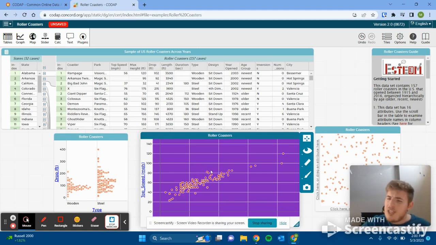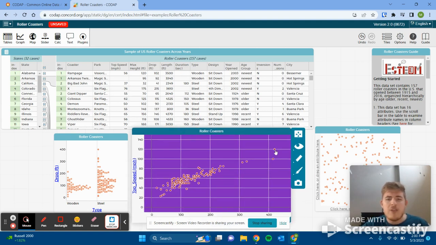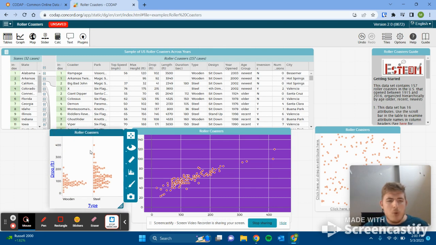So if I ask you, what do you think is the most dangerous roller coaster? Maybe I combine top speed and max height, and I say, well, this one's much faster and much taller than the rest of them. That must mean it's dangerous, right? If that's an interpretation you have, then that's something you can describe based on the scatter plot and use to make your argument, right? If I say, oh, it seems like steel roller coasters are worse because they have a higher drop, and it seems like this one, because it's the tallest, might be the most dangerous. Like, these are all conclusions you could come to based on your interpretation of the variables, right?